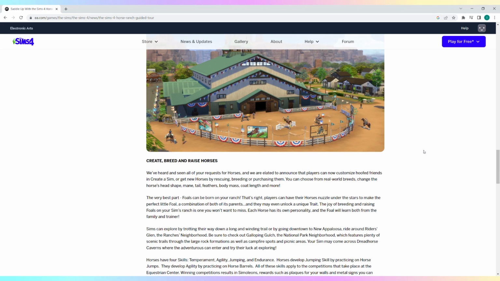All right, so then we have create, breed, raise horses. This is a lot right here. We've heard and seen all your requests for horses. All right, EA. EA said tag. Tag. They clapping back.